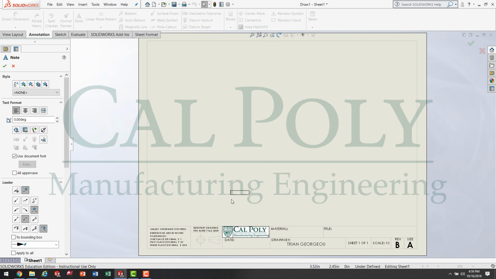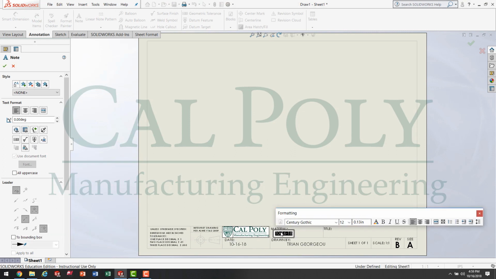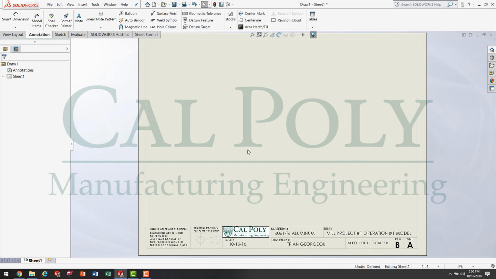So I'm going to use the note tool, come down here, type in the date, move over here, type in the material, 6061 T6 aluminum, and then last but not least, the title would be Mill Project Number 1, Operation Number 1 Model. Now press Escape in the Note tool, and we're ready to start inserting drawing views.